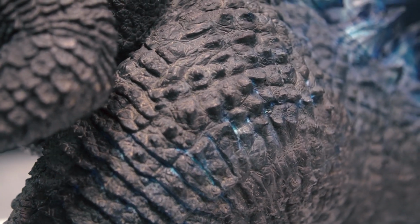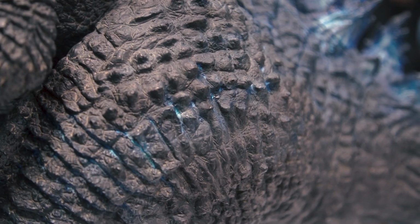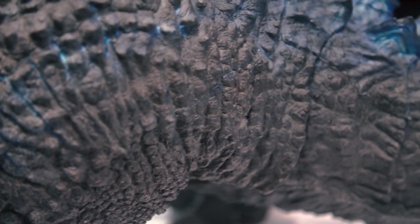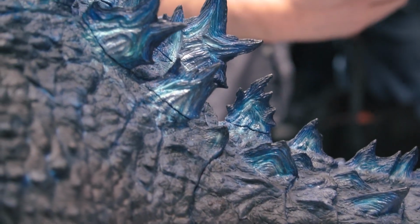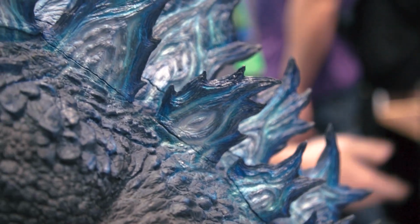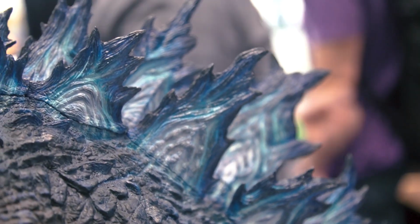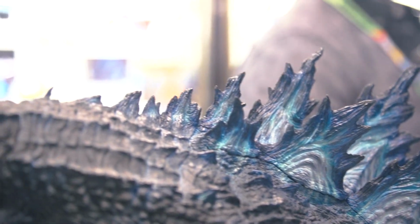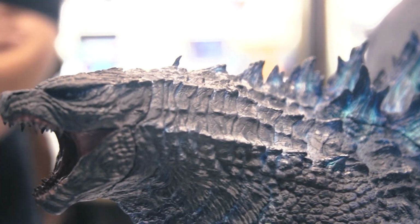What can people look forward to coming up next from X Plus? Oh man, so highly anticipated is the Mecha Godzilla Gigantic series. We also came out with the Real Monster Collection, which is this Yuji Sakai figure. It's going to be based in resin as opposed to vinyl. People really love that one because it looks like it literally is from the poster of Godzilla Final Wars. So people are pretty excited about that.